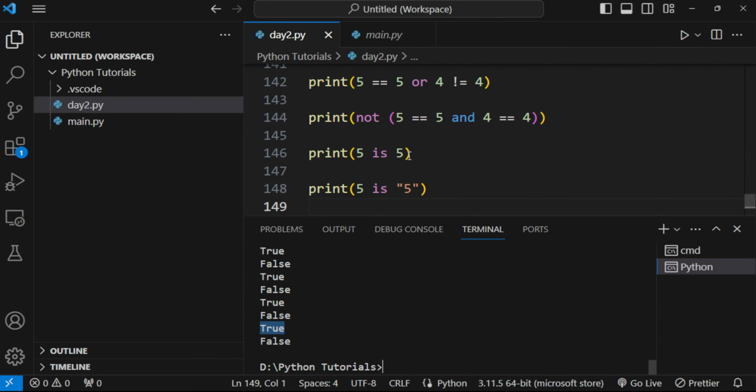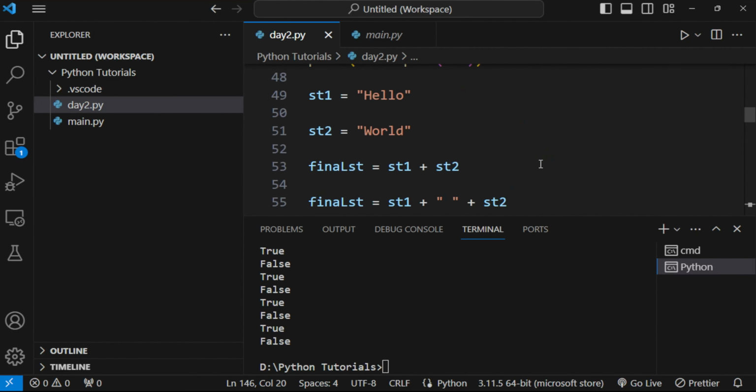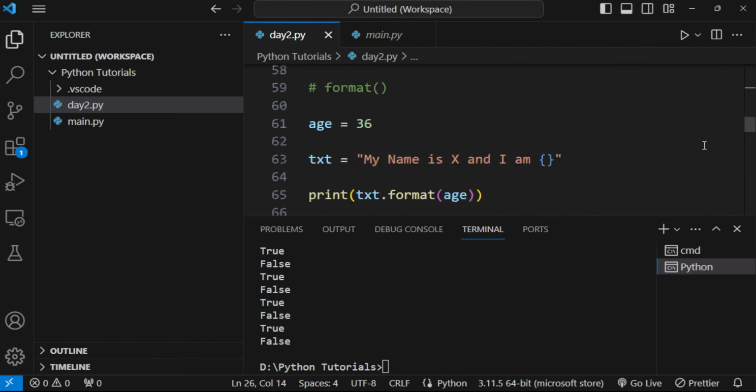Let's print. Look, if it is the same type, that means it is a number and it is a number, it prints the same, and they are the same type. Here you have integer type, here you have floating type. It gives false. So the type should be the same. If we use is not, it says true. Is not is the identity operator. Here we have used in and not in. They are the membership operators. Okay.